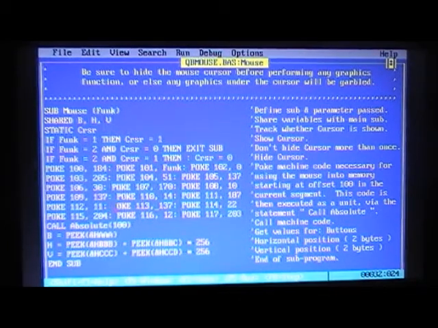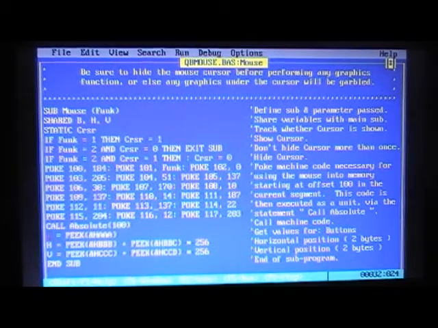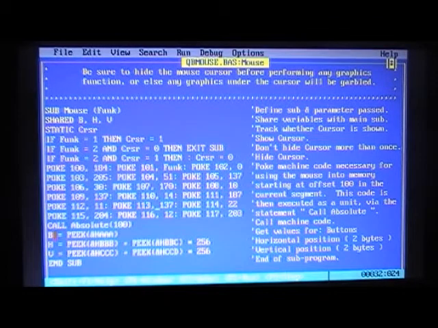it puts the values for the buttons, the horizontal and vertical positions into these memory locations that you see here. So for B, it peeks into memory, and that's the B, the buttons, 1, 2, or 3. Now, this is interesting. If you have a two-button mouse, like I do, the left button will show up as 1, the right button is 2, and both buttons are 3. If you happen to have a three-button mouse, the left two buttons work the same. So the left button is 1, the middle button is 2, both of those are 3, and the right-hand button is 4. Now if you hit the right and the left button, that's 5, 4 plus 1.